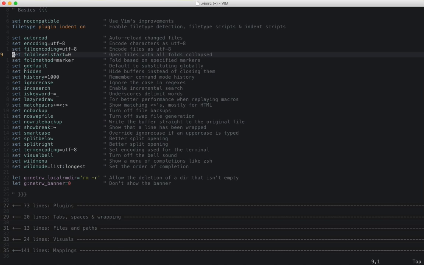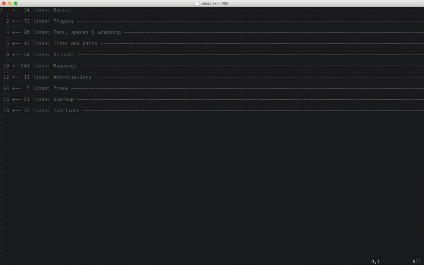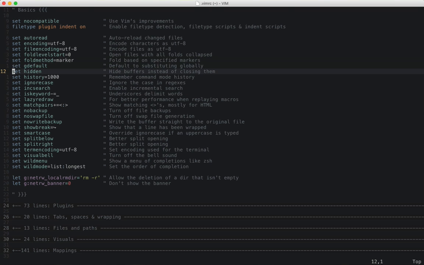When there are fold markers, I start with all of them collapsed, just because I find that when everything's collapsed, you can read through the file and it jogs your memory, for example, if you haven't worked with the file for a bit. So that's quite nice. As for fold method, I just use the default, which is the three opening and closing curly braces.